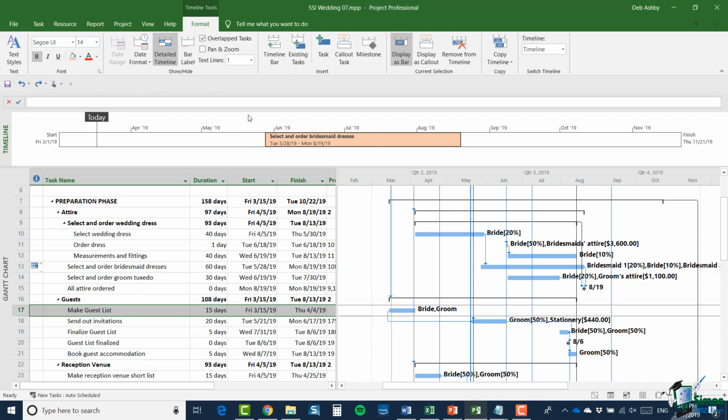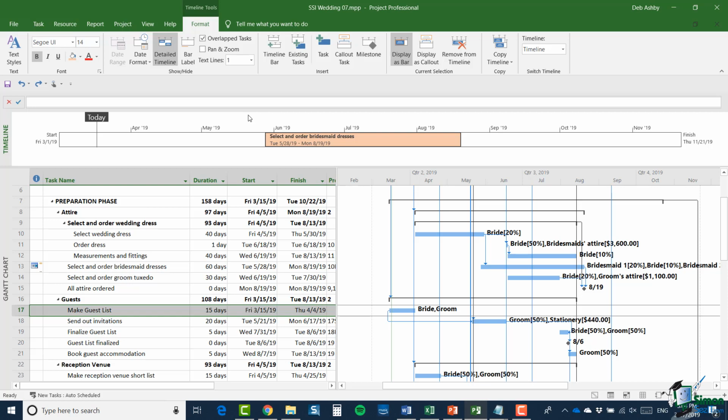So I'll pretty much leave you to experiment with those and get that set up however you would like. Now there's nothing to stop you working on the timeline in the way I have it set up here. It's a very convenient way for adding and removing tasks, but you can actually work on the timeline on its own. And sometimes the rest of the display can be quite distracting.